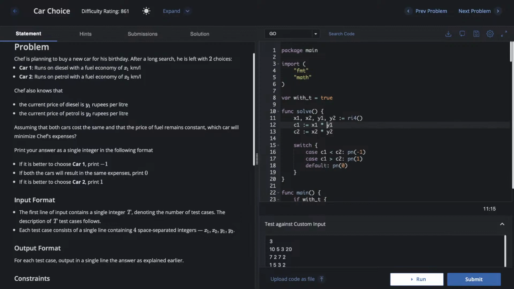Sorry. So that'll be y1 divided by x1. This will be y2 divided by x2, and it'll be better if we convert it to float.